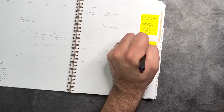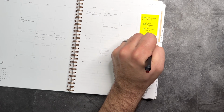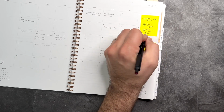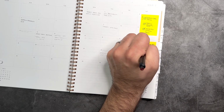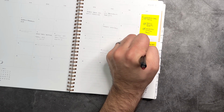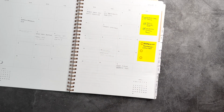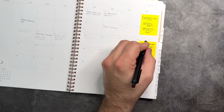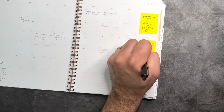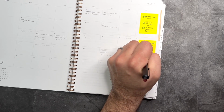But I'll tell you my three big things that I want to accomplish over these next 2 weeks. One, I have someone on my team who does research operations, so similar to design operations, and I'll be working with her and just really trying to build a foundation around research operations, similarly to what I've done for my own role in things in the past to get to where I am. So I'll be helping her out with that a little bit. We're also planning for a high school visit at work, so we'll be prepping and kind of getting everything together for that.